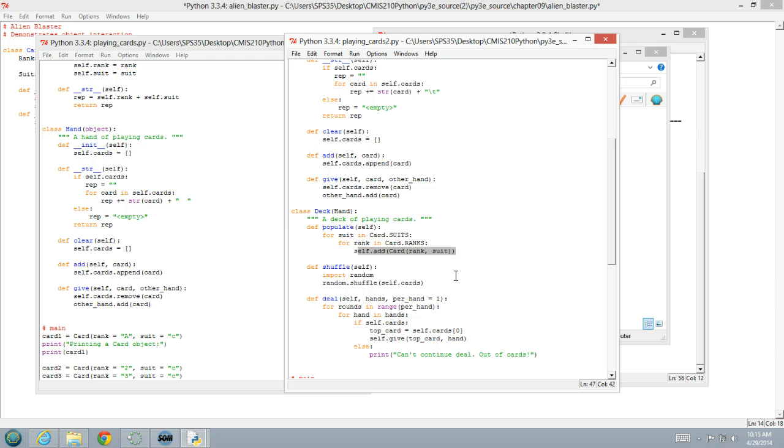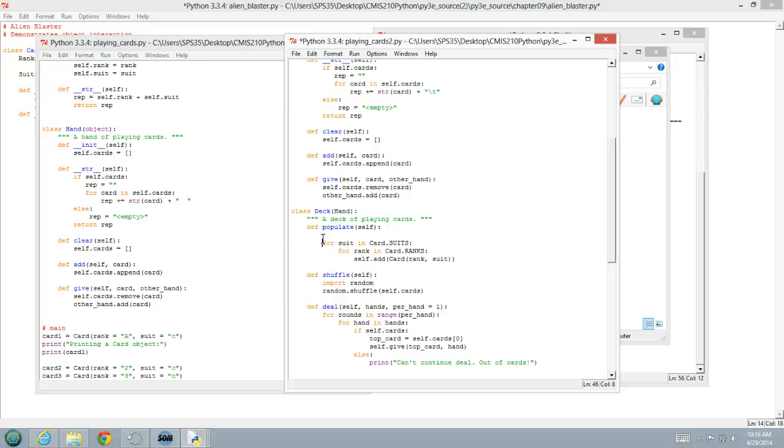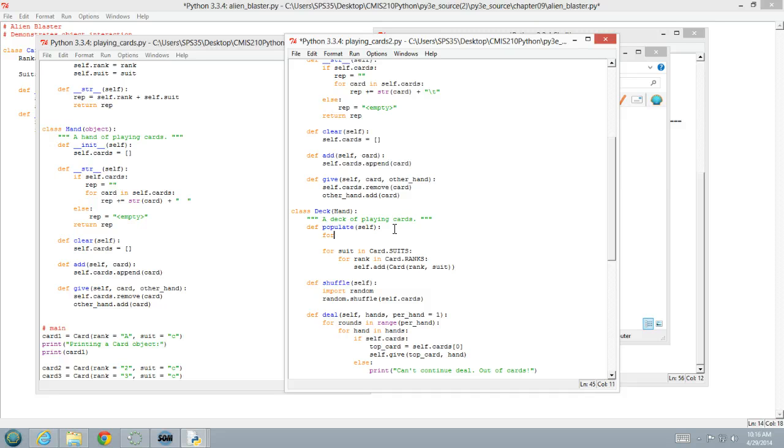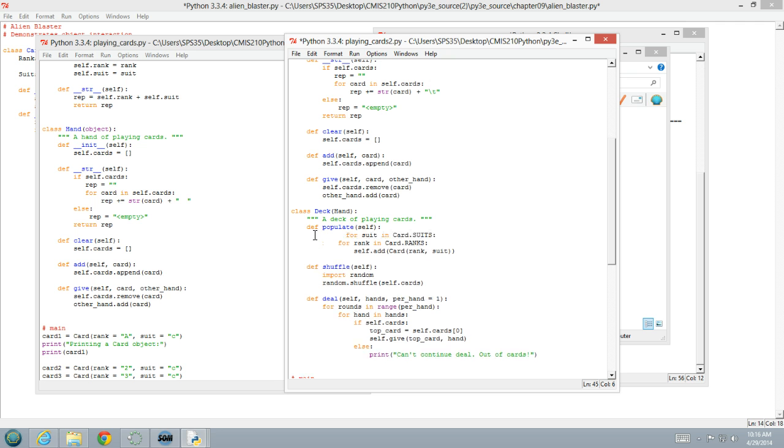So immediately, if I wanted to create a deck that was composed of more than one deck of cards, I could run this particular piece, and I could put this inside of another loop. So I could create another for loop. So if I wanted a 4-deck shoe, I could create this and run this another 4 times. Right now, we've created one deck of cards.